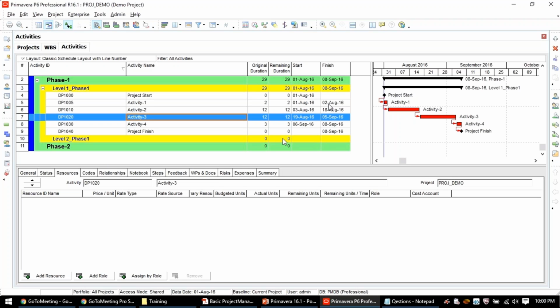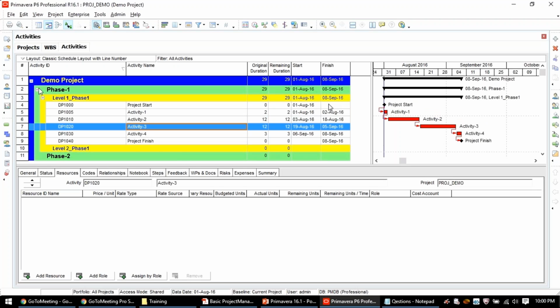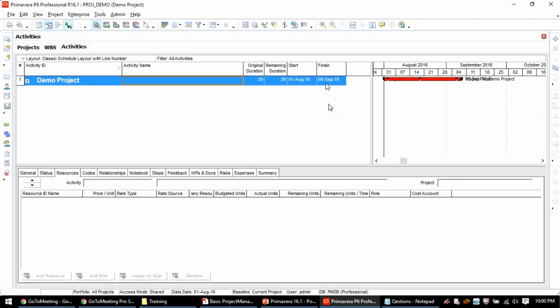He will look at this, okay, final dates. What are my final dates, my project? I'll just collapse all. My project start date is 1st August and my finish date is 8th September. That's it. My client will see this. Okay, fine guys, I'm giving the contract, sorry, I've already given the contract. I'm approving the start date and finish date.